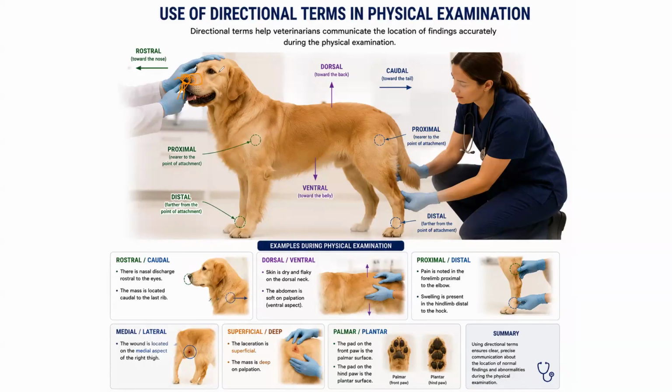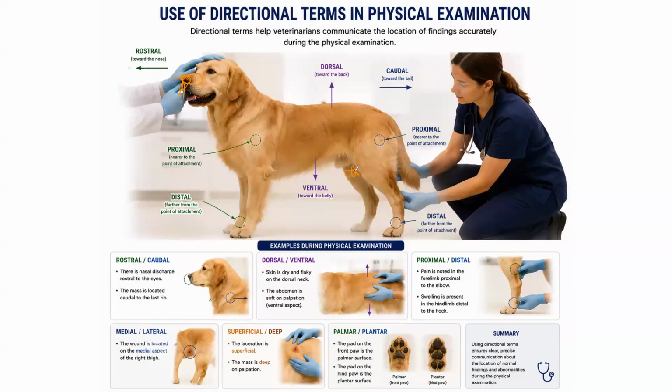Then they could be telling you that a wound is located on the medial aspect of the right thigh. So the first thing you're going to do is locate the right thigh. This here is the left thigh and this is the right thigh. And they're telling you that it's on the medial aspect of the right thigh. So they're trying to tell you the wound is around all these regions. As you can see on this image that is circled here, the wound is around this region because medial, when they tell you the word medial, they're trying to tell you it is closer to the midline, to the median plane. When they tell you lateral, it means it is farther from the median plane.